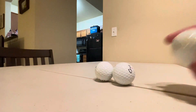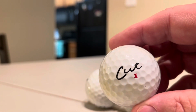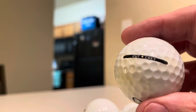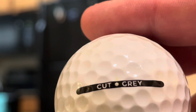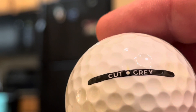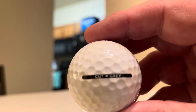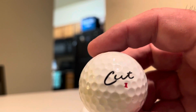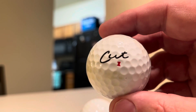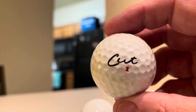I just played some with the Cut Gray. This is a three-piece European ball. Cut Gray — I hit them quite well. I played the same couple of holes over and over again. I have a small par three course with one par four hole. I normally don't play the par four because it backs up to some houses, and I've been known to hit those houses when I go over the green. So really I play about two and a half holes — two full holes and one hole where I pitch on and practice my short game. I had some really good hits.